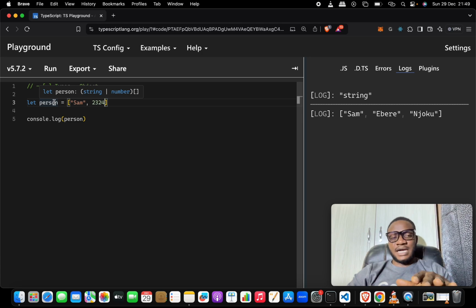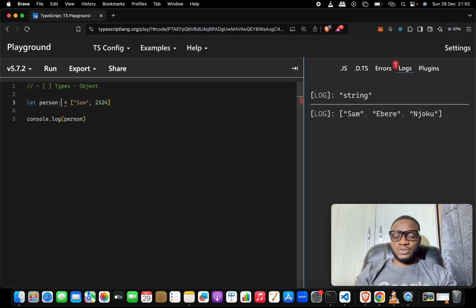Now I didn't teach this in the previous part, but I think we're still going to reach it. But you can combine types, just in case I don't touch on this again. Just know that if you would like to specify multiple types for an array, you can do it.